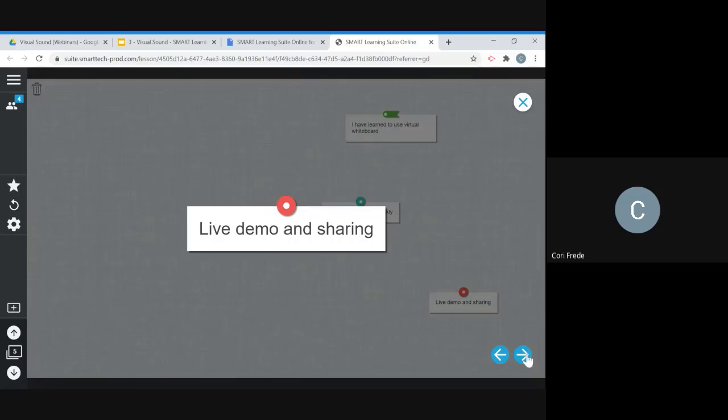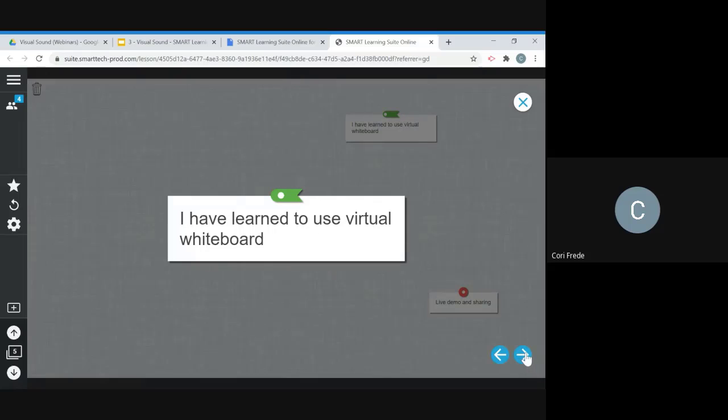I noticed that the last person that filled something out actually wrote using a virtual whiteboard. So just because you don't have that physical whiteboard or chalkboard in front of you, we're not living in the 1950s anymore. Everything is on the computer now. You just have to know where to look for it. That's part of the reason we've been doing these webinars: to help you be more comfortable finding the resources and using them with your students.